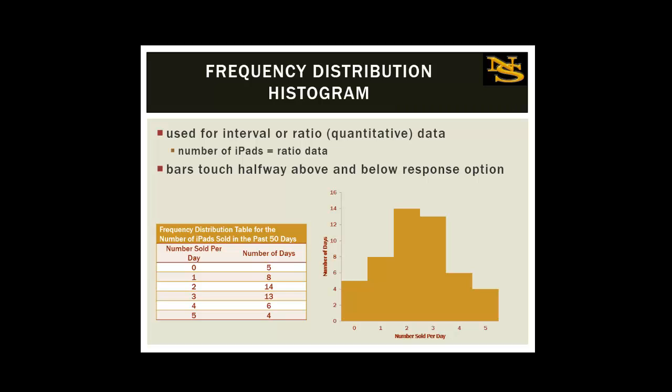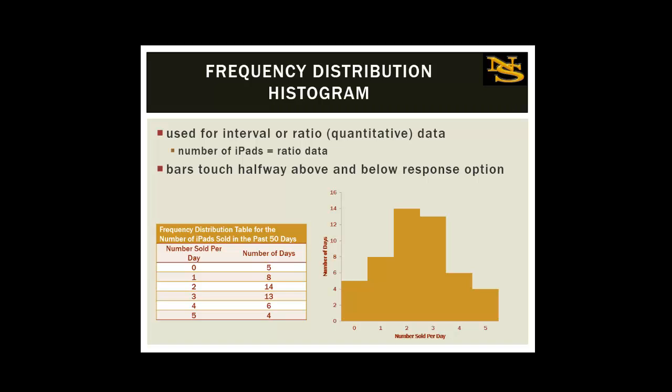So for example, if you sold 2 iPads in a given day, not only do you know that you sold more than a day where you sold 1 iPad, but you know you sold 1 more than a day when you sold 1 iPad. So you know how much, and you also know the direction of the difference. Now, it's ratio data because there is a true 0 point. 0 means a complete lack of iPads sold. So we would want to use a histogram to display this data.